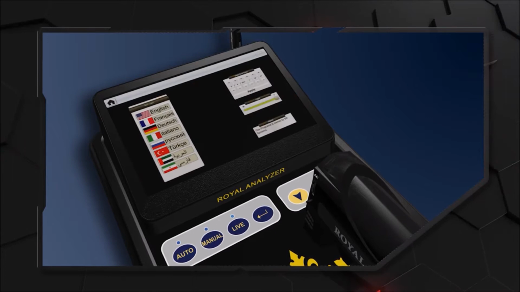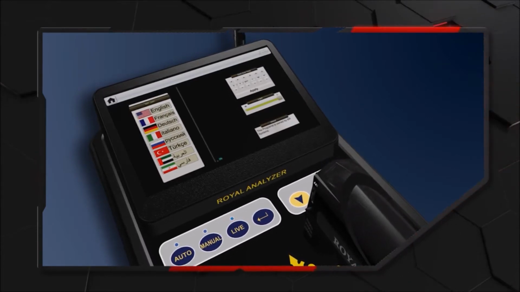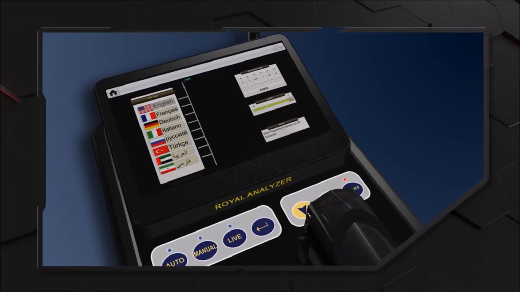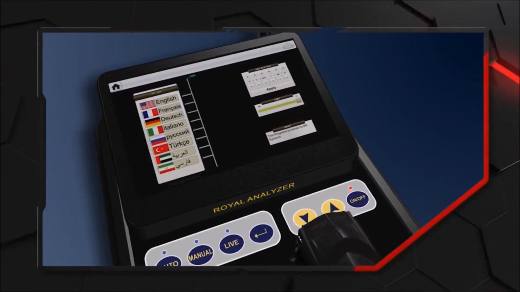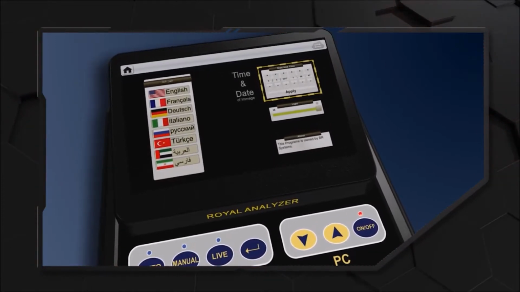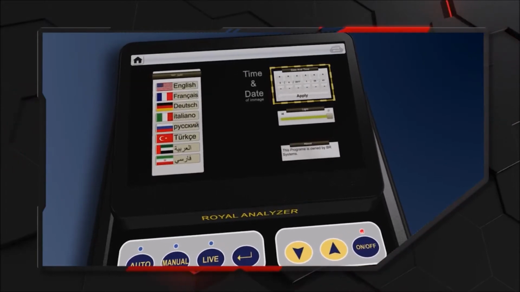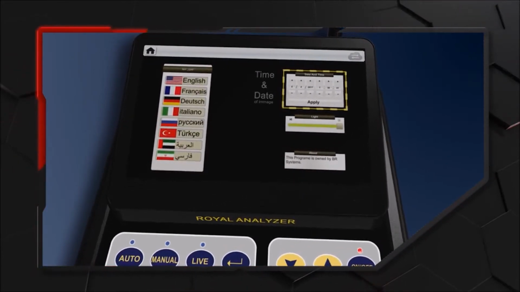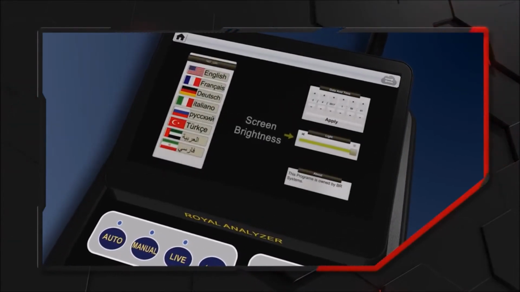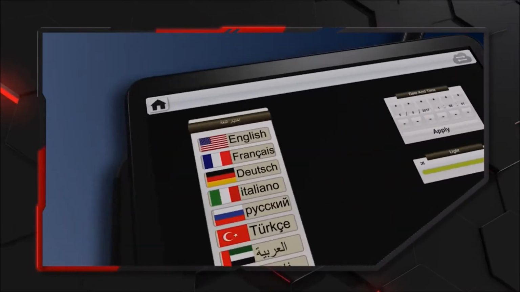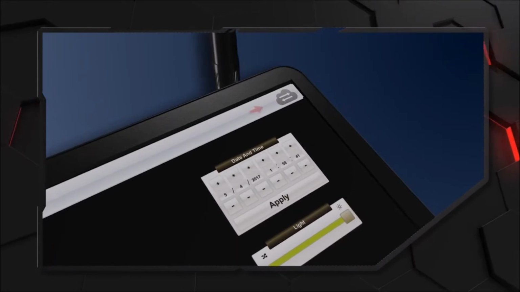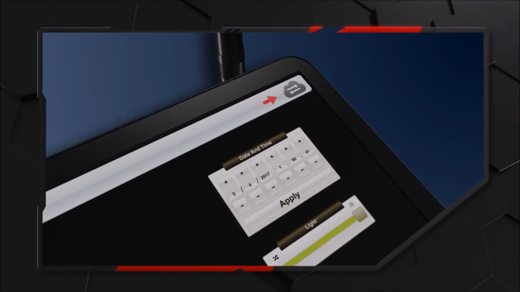Settings. Through it, you can choose the appropriate language, and it is available in several languages, including English, French. The time and date are also set, and it is an important point, because the time and date of the image is associated with it during storage. Also, we can clearly control and illuminate the screen. At the top of the screen, you can see the back icon and the icon confirming the program connection to the device.